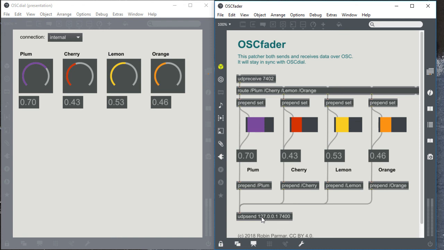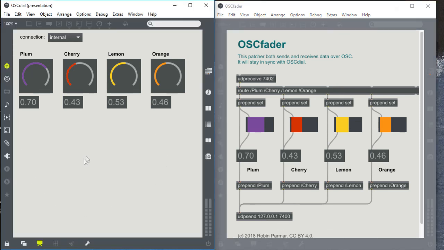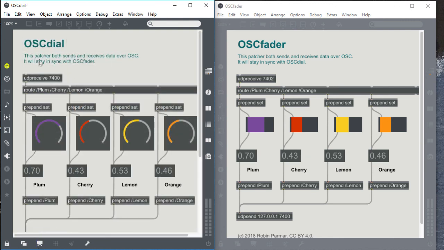So we do exactly the same that this was doing. And here, this is listening as well. So they're symmetrical. You can see they're basically the same patcher, except with different UI elements, in this case, because we want it bi-directional. And this is listening on 7400. This one's listening on 7402. And of course, our Reaktor instance was listening on 7401.